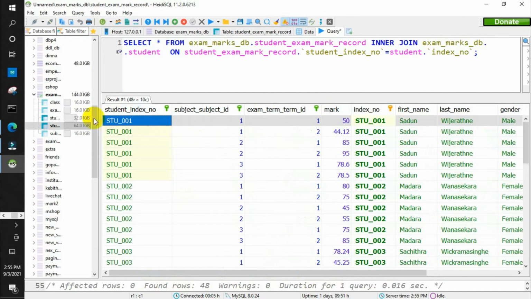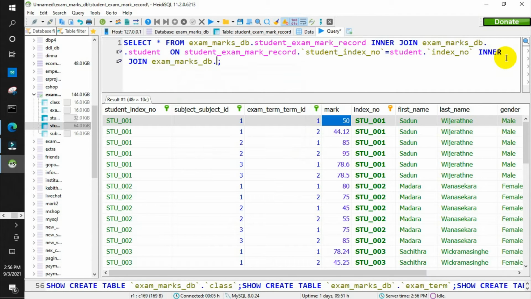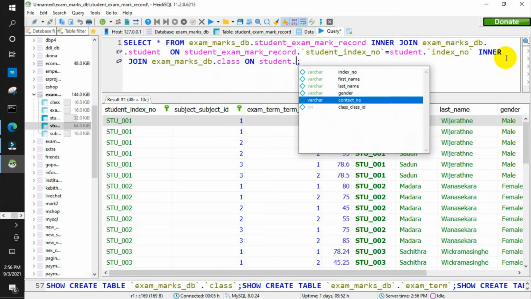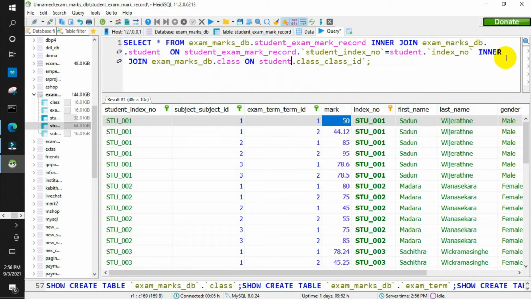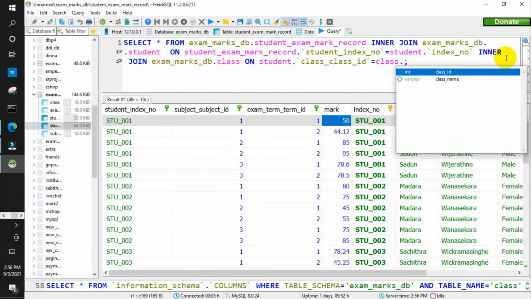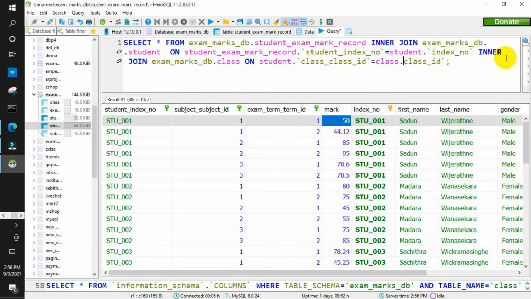So now you don't have to look at the index number, you can straight away look at the name of the student who got the mark, but that's not enough, you need some filtrations also. So here I am going to connect the class table, exam_marks_db dot the class table on the condition the class ID of the student table should be equal to the class ID of the class table.